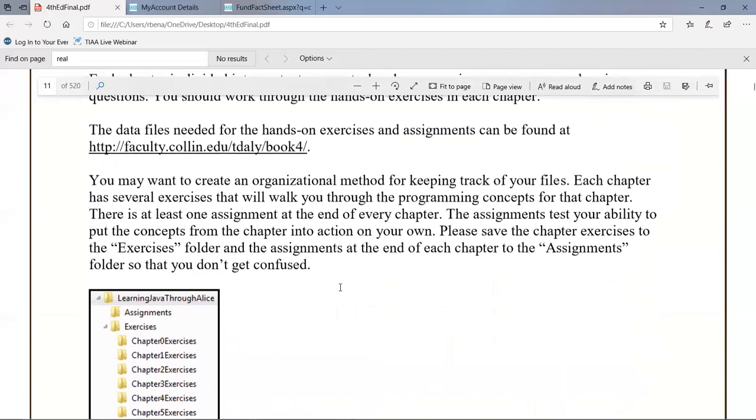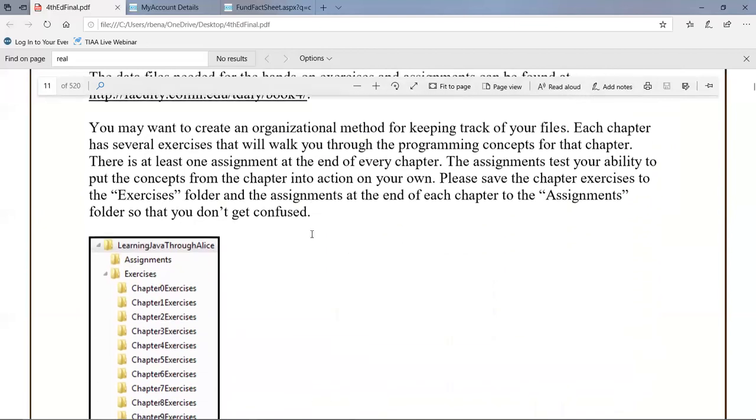So she recommends that you create an organizational structure for your files, such as you can create a folder called Learning Java through Alice, and inside of it you would have two folders, one for your assignments and one for your exercises. And then in each one you would specify the chapters.